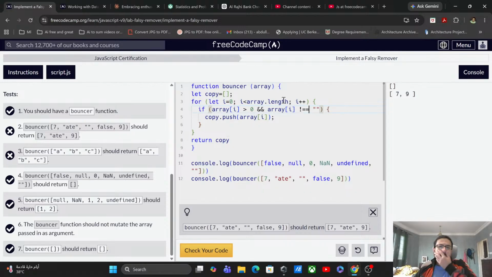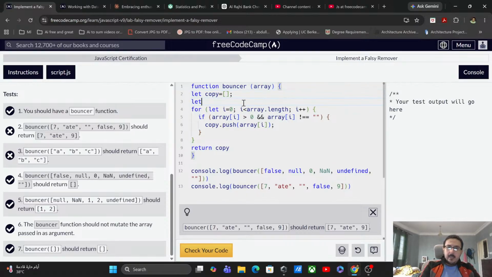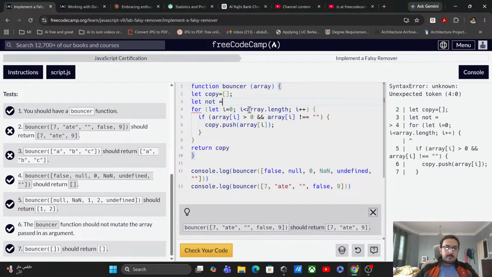You know what we could do? We could say let not equal.